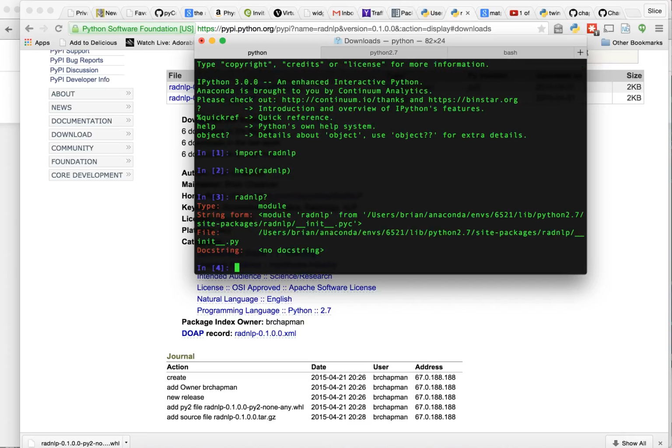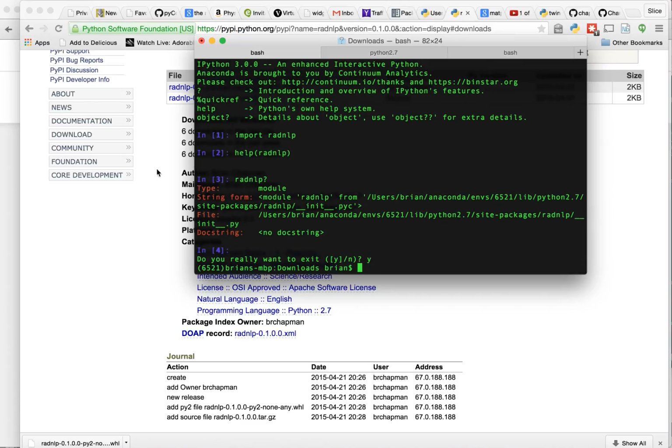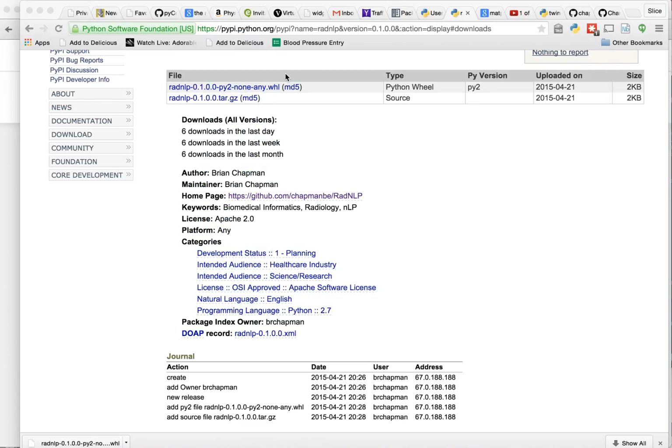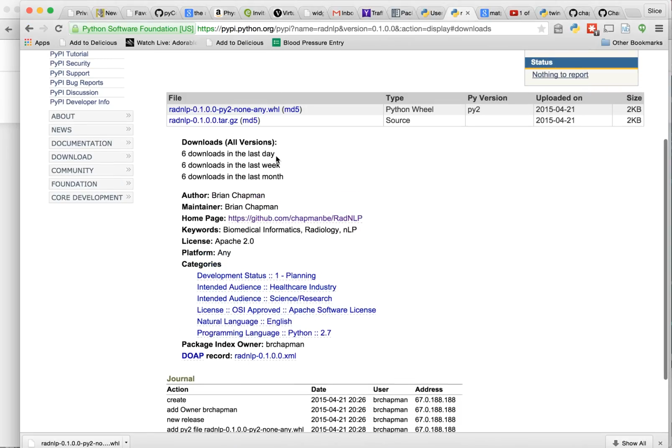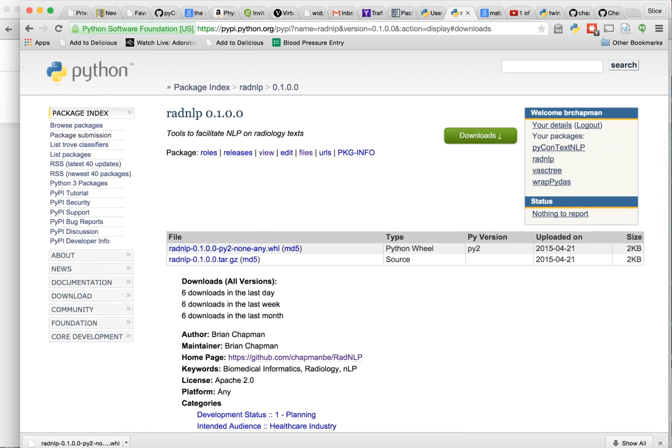I should have my doc string for the package. I guess I didn't make a doc string for the package yet. So that's where we are with that. We were able to install it from the downloaded file, and eventually, I'm guessing when the Python Package Index gets updated, we will be able to install it directly with pip without having to download the file first.